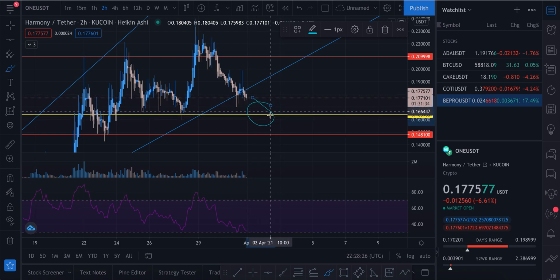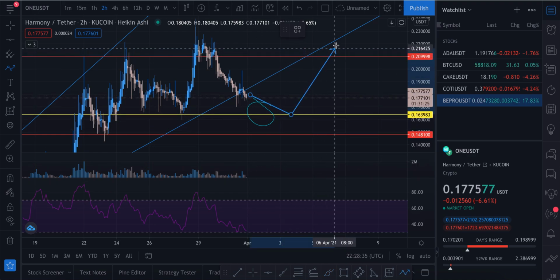But even if it does come down there, that's still low, because once it comes back down here, again, it's gonna go up, right? And then maybe do a little fake out like I mentioned before, right? And then maybe, hopefully, it uses that as support. If not, it'll come down and create a new higher low, and then break through again.